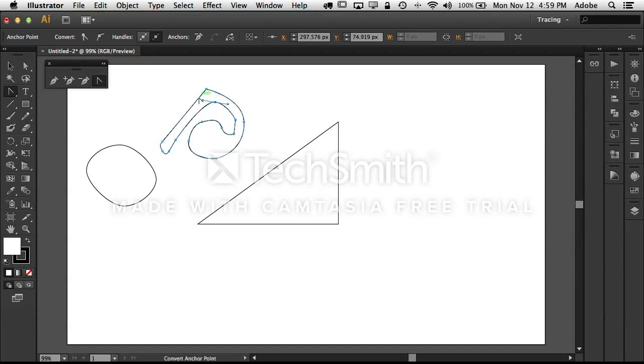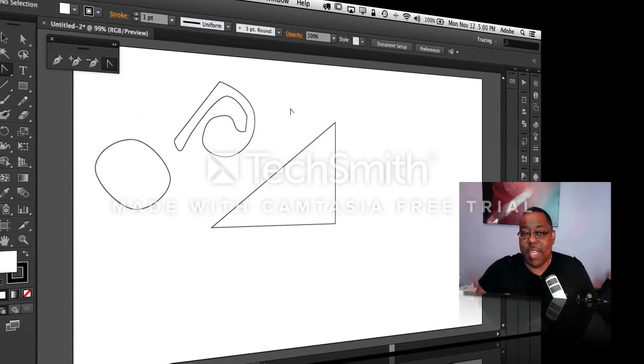You've learned everything there is to know about the pen tool, with maybe one or two exceptions. For example, if you hold down your Option or Alt key, it allows you to manipulate one handle as opposed to both handles at the same time. And here, I didn't really want to go that far, but that's really it. That's the pen tool in a nutshell. Straight lines, curves, click or drag, add, subtract, convert. You have now learned how to use the pen tool in every Adobe application.